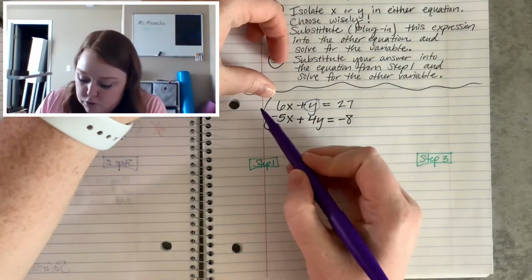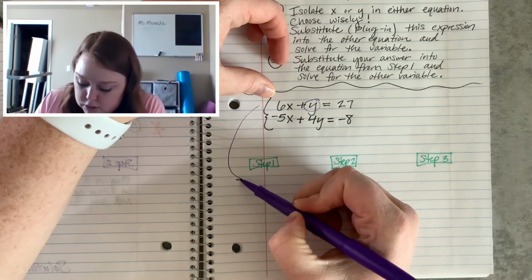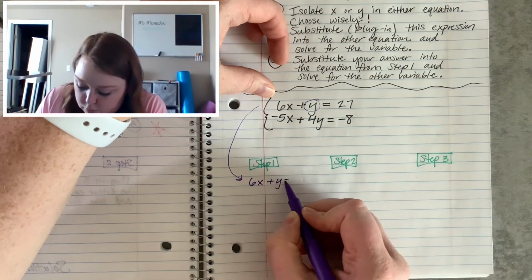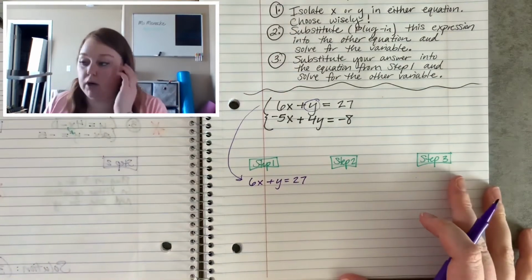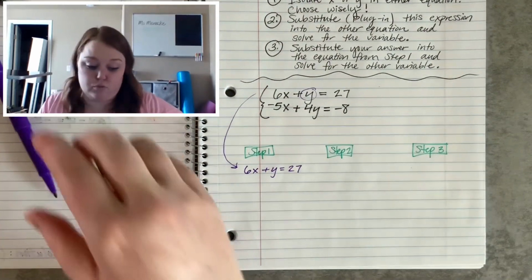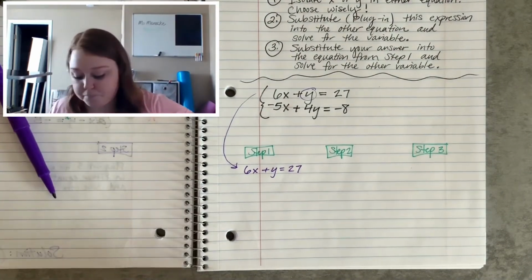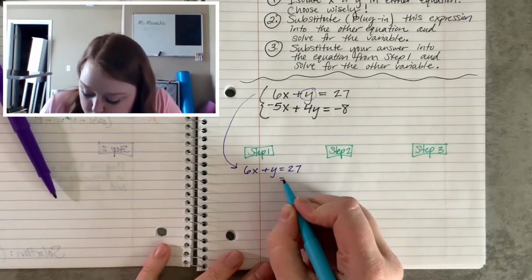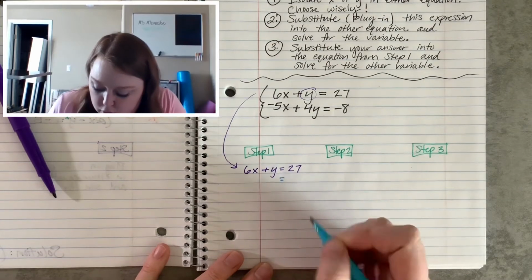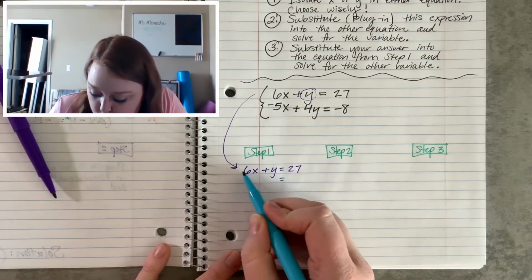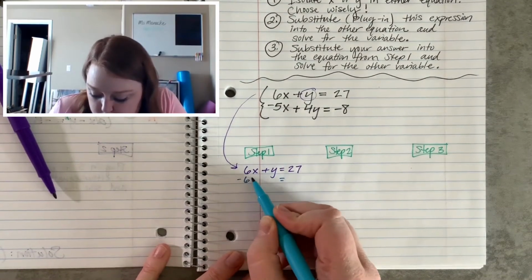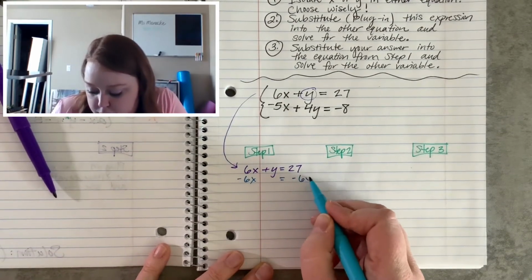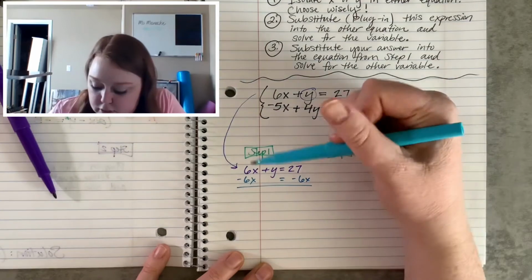So I am going to take that first equation. I'm going to write it right here. 6x plus y equals 27. And we're going to make sure everybody remembers how to rearrange equations. If the goal is to isolate this y, I want to leave that y over there. But I don't want this 6x on the left. I want to move it over. To move it over, technically I have to subtract 6x.